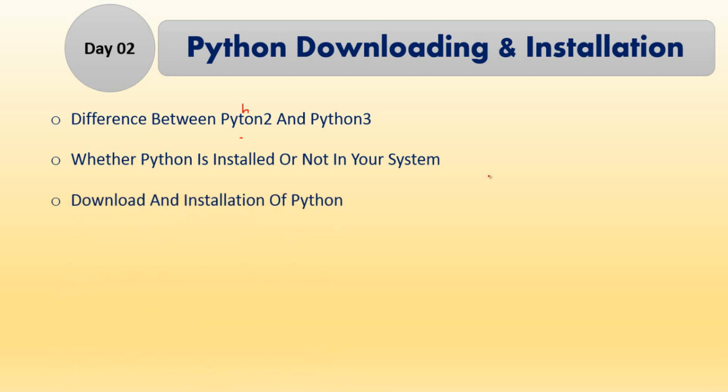And then it is download and installation of Python. You have to first download Python from its official site, and then you have to install that Python. There are some instructions I have provided to you. There are different instructions you have to follow. So, how you can download and install Python.